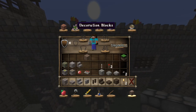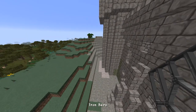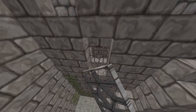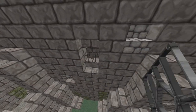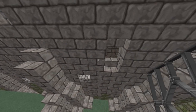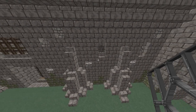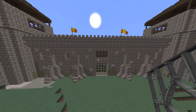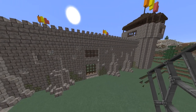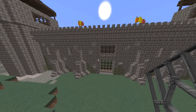And then we can get some iron, and we can put the iron into these windows here, because again, it gives you just a bit of a change of something to look at more than anything, because what the eye wants is variation. It doesn't want the same thing over and over again. And there we've got quite a nicely textured wall, I think, and we've got some nice variation, a little bit of interest. You can do it however you want.